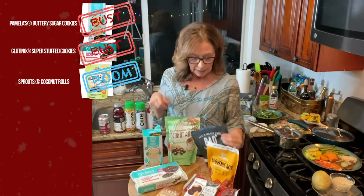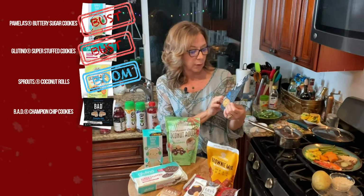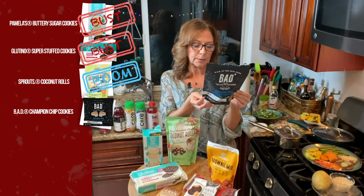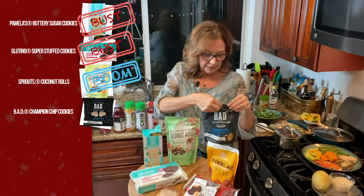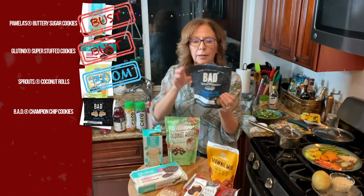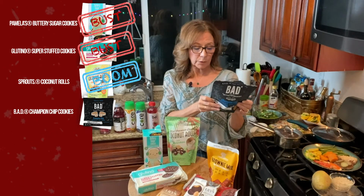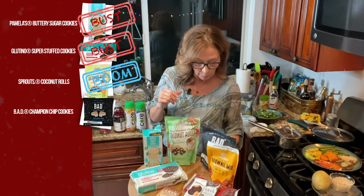That's a big boom. And the big winner of the day from my shopping excursion today on cookies was this brand new grain-free Champion chocolate chip cookie made from almond flour, organic coconut sugar, palm shortening, eggs, a little bit of honey, and coconut flour. Do you want to take a guess on how many grams of carb in 3 cookies? Only 8 grams of net carb and only 6 total sugars in 3 cookies. So if you only have 1 or 2, you're really controlling the sugar, and the taste was really good on these. So these were another big boom.